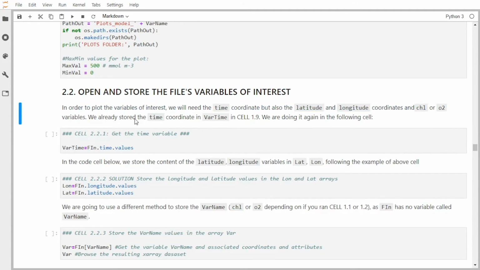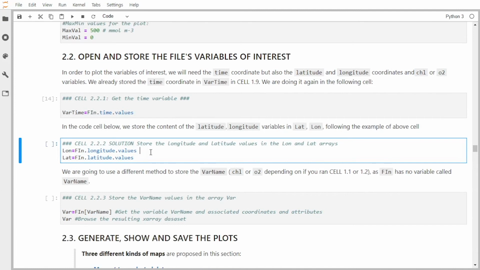We already stored the time coordinates in var time in cell 1.9 to just play around and explore the NetCDF file. We are doing it again in the following cell. The same way, we store the longitude and latitude variables in long and lat arrays.